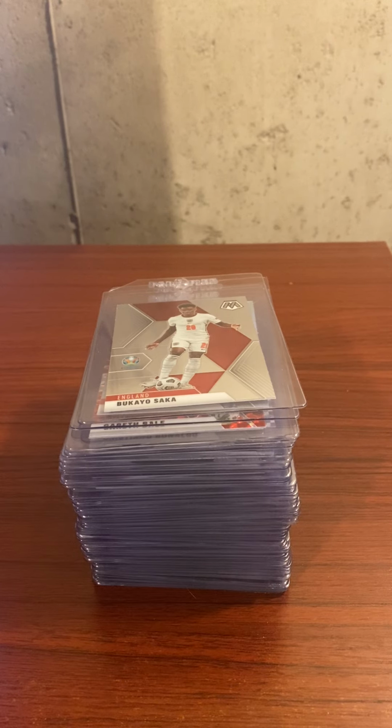You can still find the Euros from last year, Mosaic, and I Select. I know the Russia Select is very hard to come by, but I know they're out there. I know they're very high price in terms of hobby boxes. But things that are coming up currently in terms of dates.